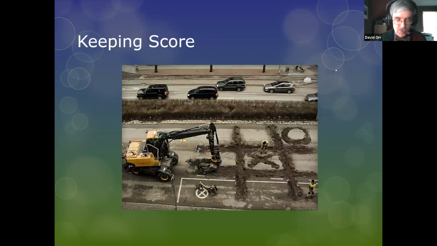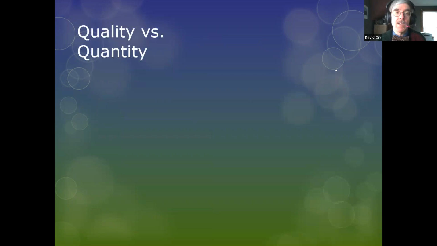Now, in terms of keeping score, I wish we had more time. We could really go through and have a lot of fun with that. There's lots of different ways to keep score, but for the sake of argument, just remind yourself, keep score. Write down how much work you get done and see how you're doing. It's worth doing. And it does actually go back to those goals that we had earlier that we're measuring against. And of course, at the end of the day, please do it right.